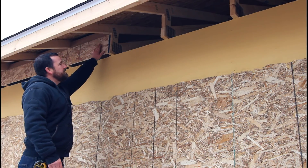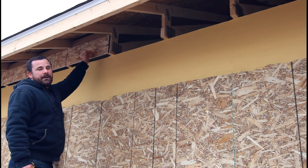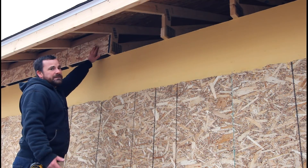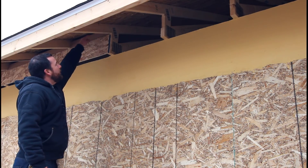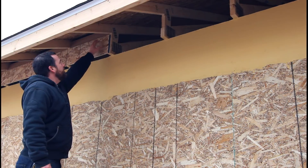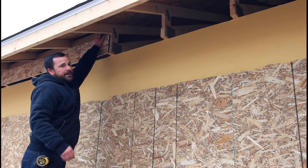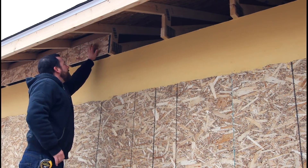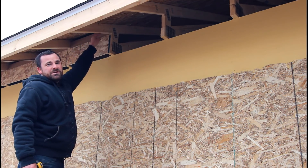Now this is my insulation stop. If you look carefully there's cardboard above this — I just use it so when I do my foam, the cardboard can't flex outward and allow my blown-in attic insulation to fall into the soffit and plug it off. There's a one inch air gap so I can fill my attic up with insulation — it can't fall out into the soffit — and they can blow it in as high as possible. I use a high heel truss on this garage to get maximum insulation on top of my wall.